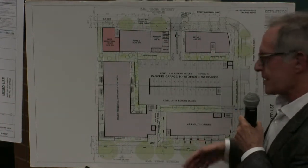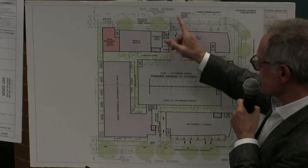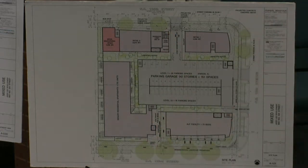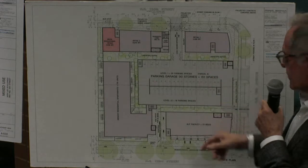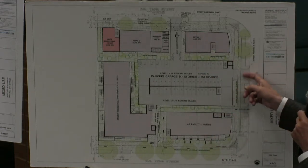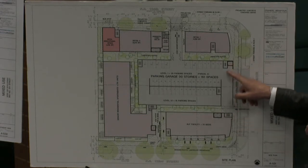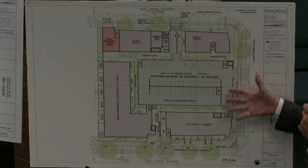No parking on 123rd — that was something the neighbors recommended and requested. We have one service space at the southwest side, and two lobbies for the residential: one off 124th, one off 123rd, and two refuse collections close to those service spaces. The parking access comes off primarily off 124th and loops around the split-level garage. We do have one entry off 10th Avenue for convenience for the retail. There's a covered drop-off in the garage for the ALF facility, so they can walk directly under cover into the ALF facility.